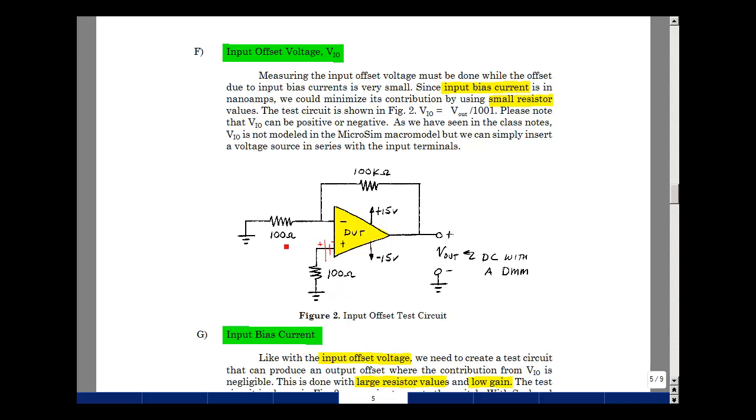So I'll pick this to be equal roughly the parallel combination of these two, which is about 100 ohms. Now in our model, the input offset is modeled this way, and so this circuit is going to have a gain for the input offset of 1 plus this resistor ratio. So it's going to be about a value of 1000 plus 1. So if I were to measure the voltage here, it's going to be 1001 times bigger than the voltage that's over here. So we can just take the magnitude of that, and that would be our way to calculate VIO.